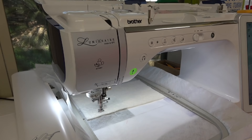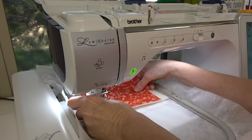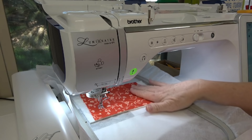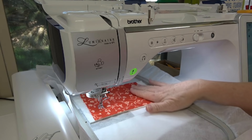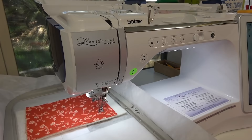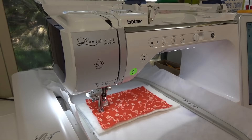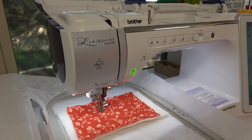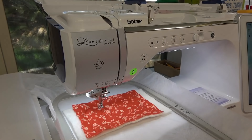Now it's time to put down the main fabric for the pocket. Make sure it sticks there — you can tape it down on the outer edges if you like, but the batting has a pretty good hold on cotton fabric. I'm just going to put it on there and let it tack down. Then it does the all-over quilting stitches.